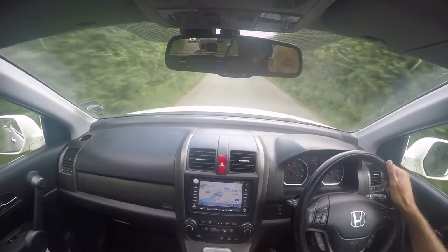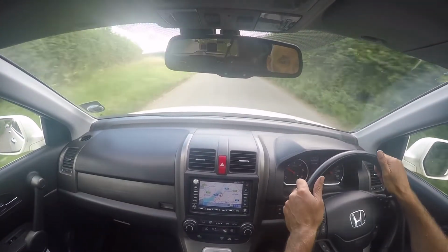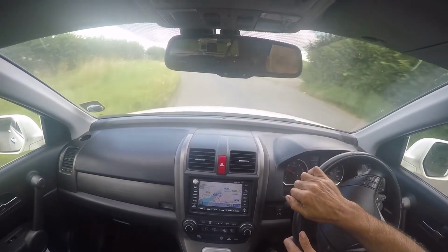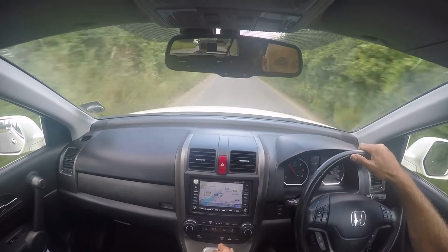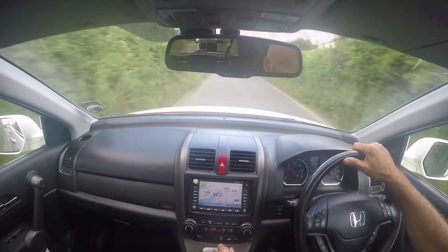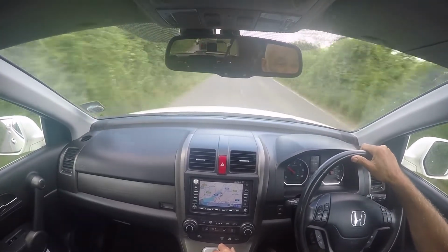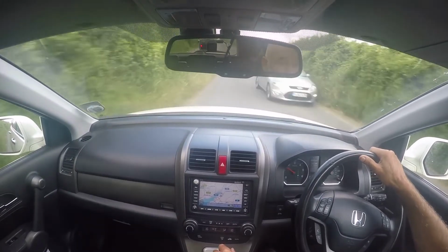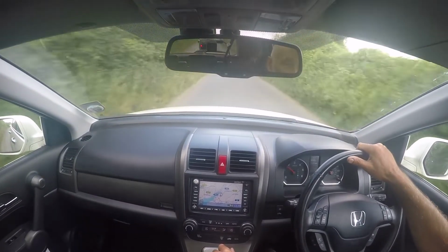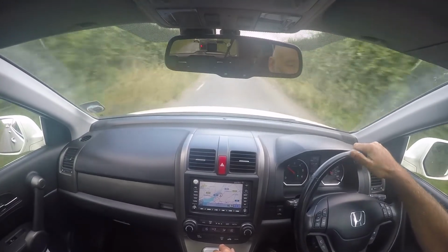Obviously, what that does, it means it saves on fuel, tyre wear, and mechanical stress that it puts through the car with a more basic system of four-wheel drive. And also its simplicity gives it its reliability, because we've never touched one, and we've sold thousands of Hondas using this system. So it's a very tough system indeed.